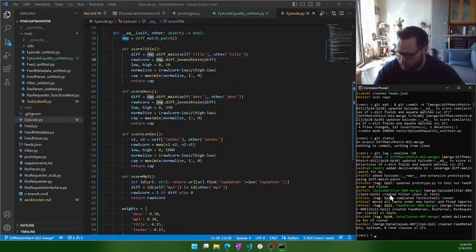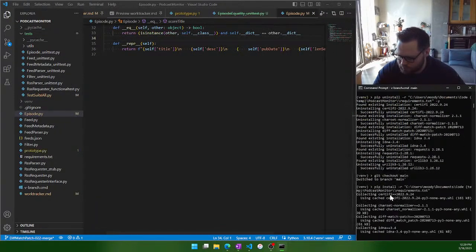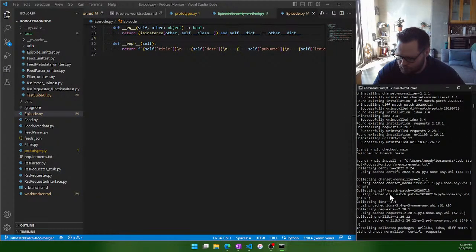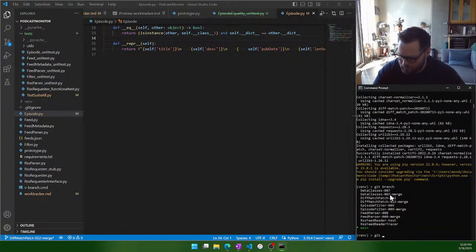Okay, so now we have to come and go, we'll do branch main. And we'll say git merge DiffMatchPatch 022 merge.